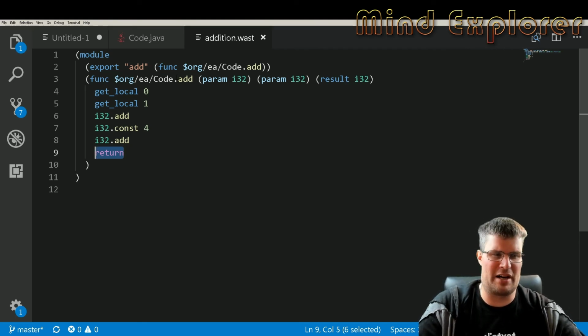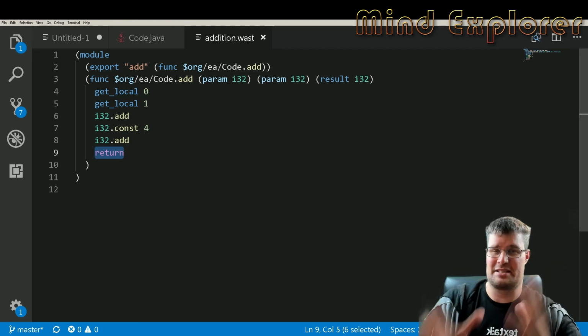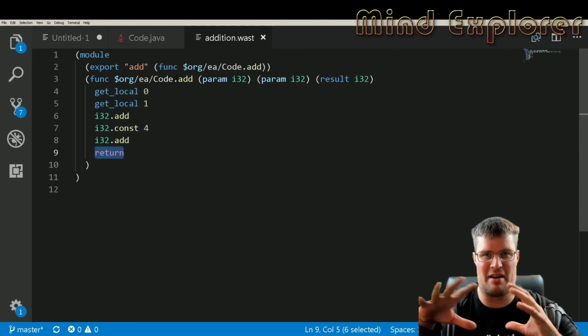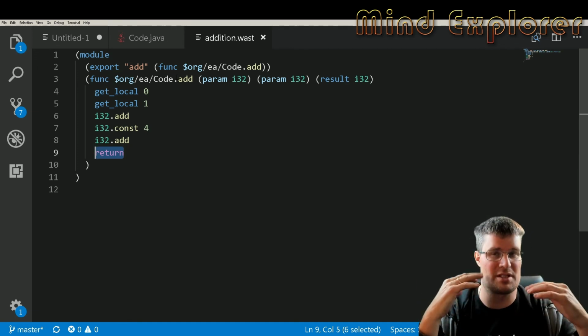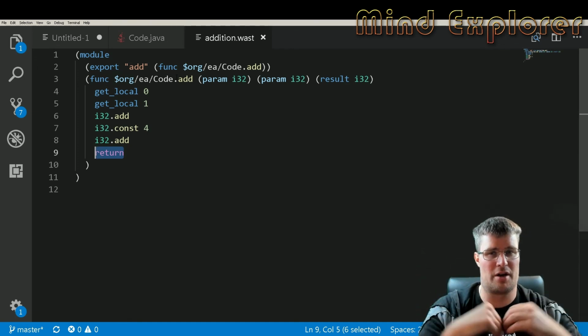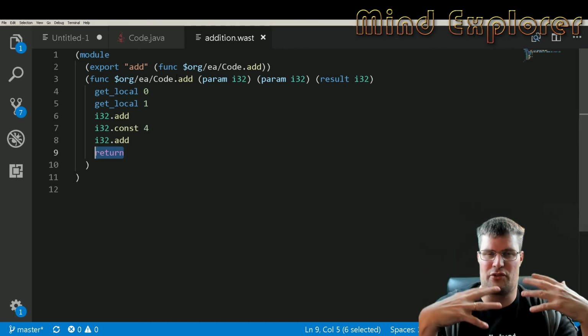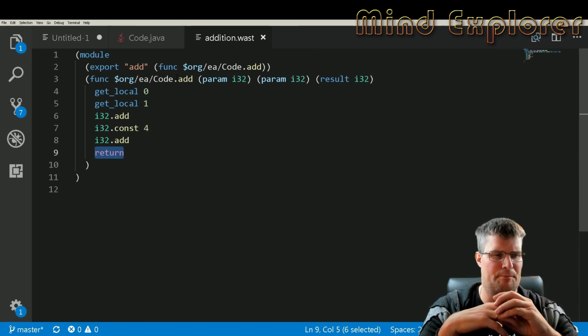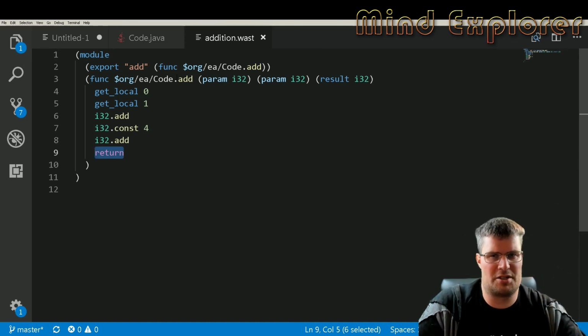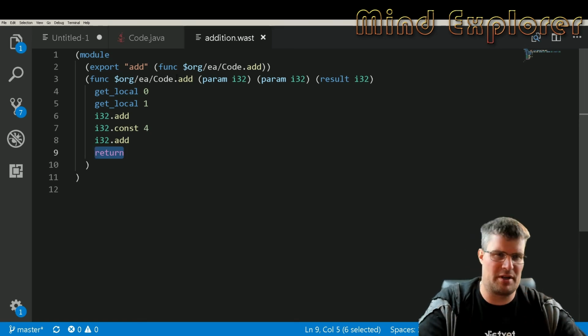I hope that you found this deep dive into WebAssembly interesting. I hope that I haven't confused you too much with the assembly code, and I hope I haven't said too much wrong about how to write assembly. It was, as I said, very long ago that I learned assembly, so my knowledge is not fresh, and I haven't written assembly code in like 20 years. I hope that you learned something from this video. I hope that you found it interesting.